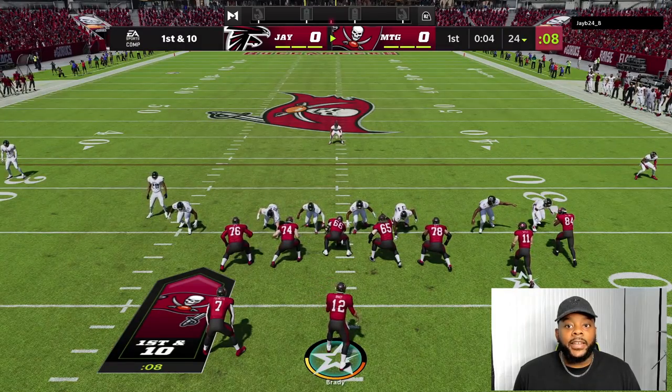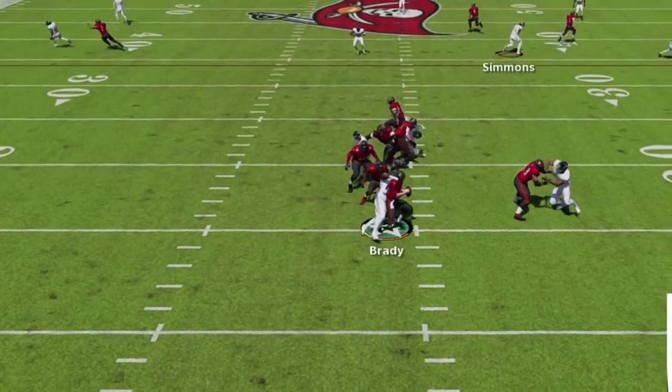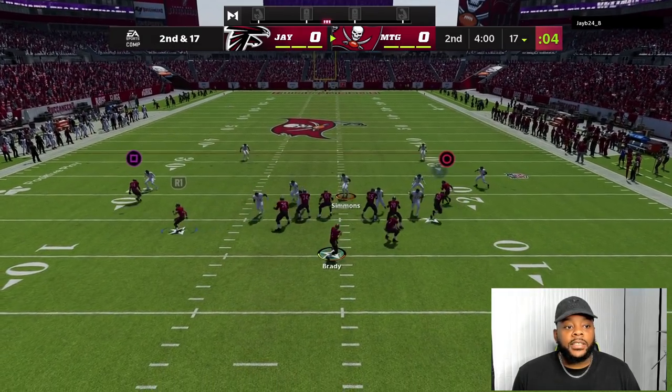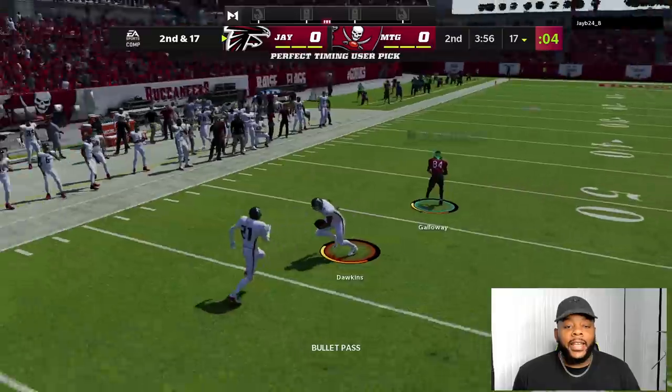I'm going to run the same play again. This time, I want to take a deep shot. If I can get the blocks to hold up for me, we may be able to. Oh, man. Joey Galloway was about to be so open. All right. 2nd and 17. After we take a sack. That was a big sack. Oh, get that. Dang, what a play.